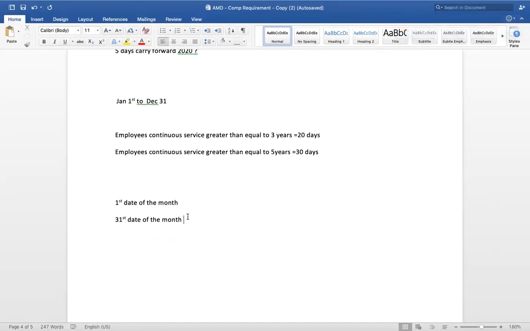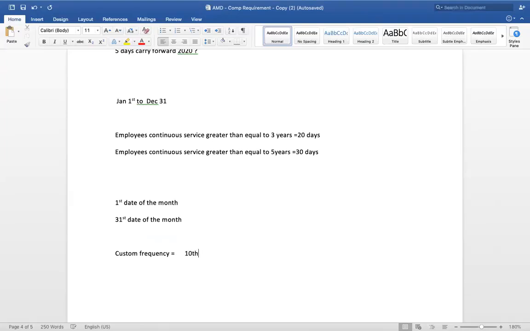Okay. Apart from this, custom frequency, we have to create the custom frequency. It says the client doesn't want the first day of the month or end of the period, start of the period, end of the period. The client has chosen a different option. If they want to allow the employee to avail the leave in between, first half of the month, second half of the month.